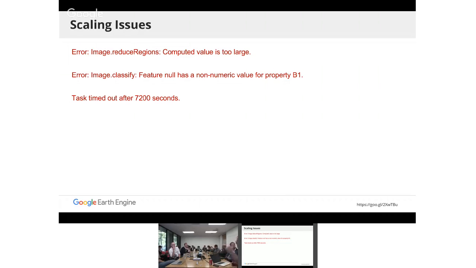And then we talked a little bit about timeouts already. There's a couple of timeouts in the system. There's the 5-minute interactive one. There's the 2-hour setup limit in export. And then there's a 10-minute per feature limit in export as well. So as long as your process gets set up in the 7,200 seconds and continues making progress of at least one feature every 10 minutes, then you can run for days. It doesn't really matter how complex your computation is.